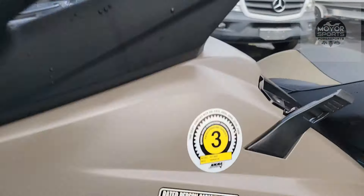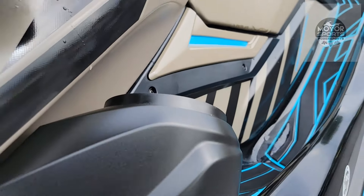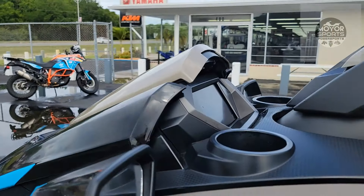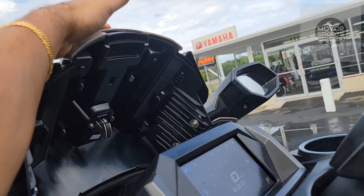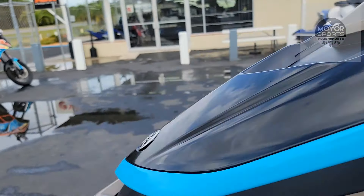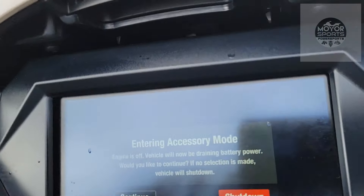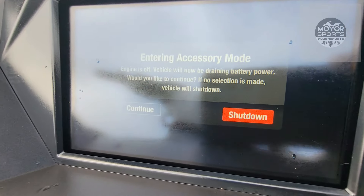Let me put the seats back so I don't get water inside, and let's go over the screen — that's the most important part of all. There is a trick to open it: when you pull it, it opens up nicely, but when you're trying to close it, you do not need to slam it. Just hold it right here and push it and it closes just like that. Don't slam it — if you slam it, it's not gonna lock.